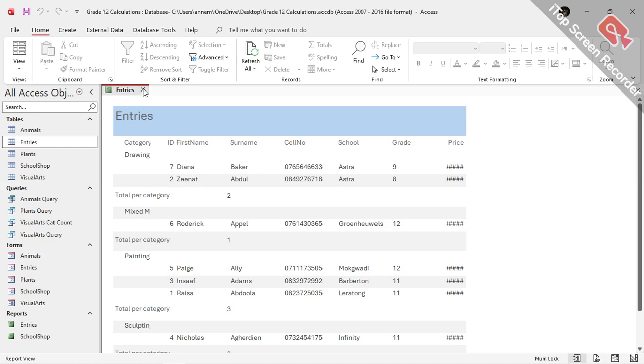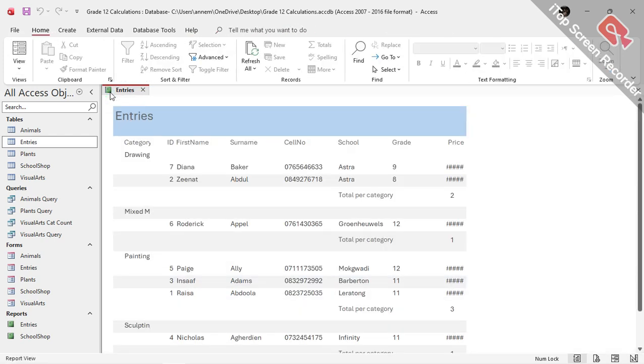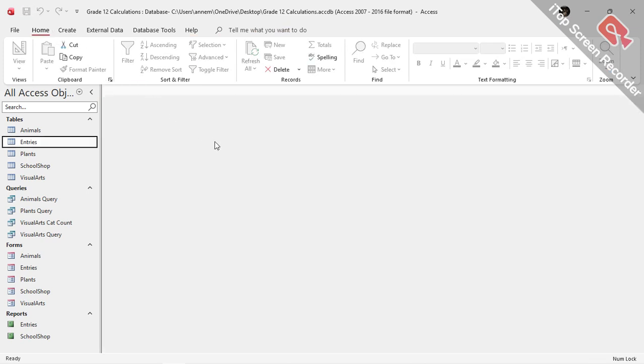All right, so that is basically my report with grouping done beforehand when creating the report, as well as adding in a function so that I could get a total per category in my report footer. All right. Again, just having a look over there in my category footer. Sorry, not my report footer, my category footer. So yes, maybe move it to that side. And that's it. All right. That is that one over there. Let's move along.